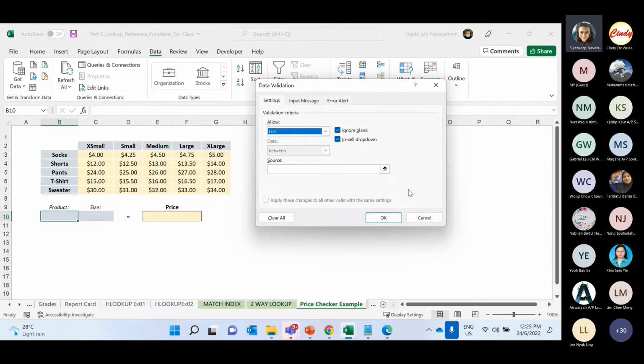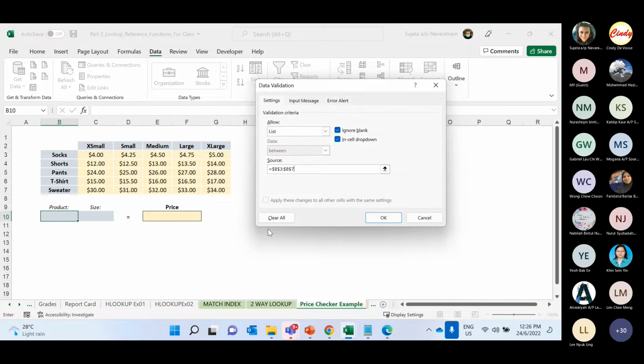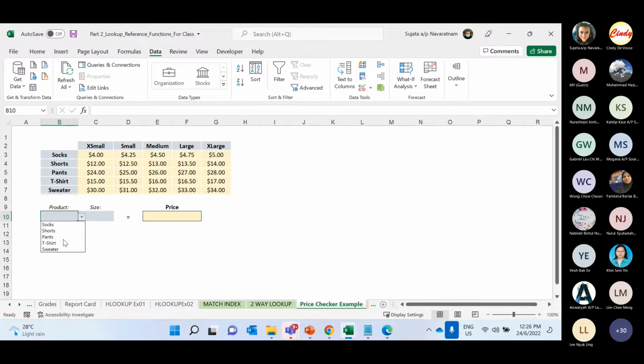For products, our source is going to be from B3 to B7. So I'm just going to select B3 to B7, and then click OK. So now I have all these items here.